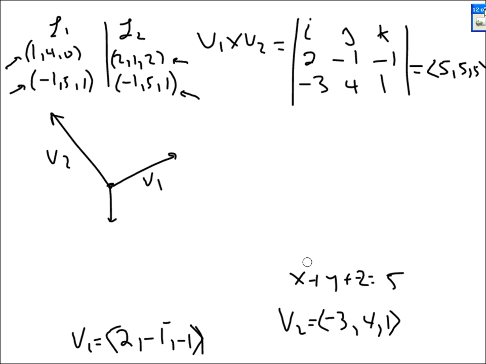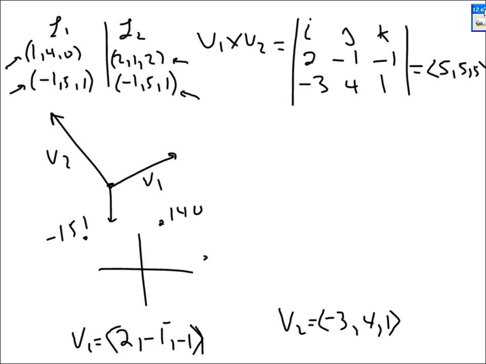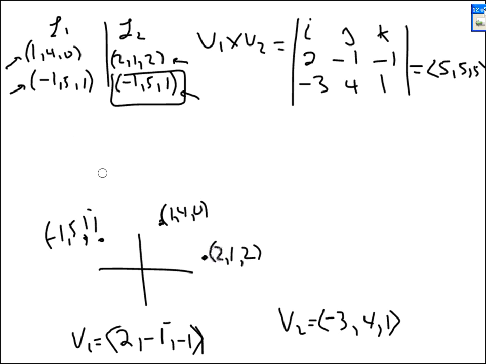But let's suppose we don't know that. I pick a point on the line. Now remember, I have a few points. I have 1, 4, 0. I have negative 1, 5, 1. Oh, this point was the same. I didn't even realize that. 2, 1, 2. So we actually found a point of intersection. Now, I'm going to get rid of this graph, and I pick an arbitrary point on the plane.